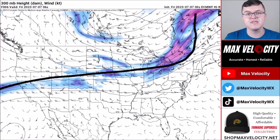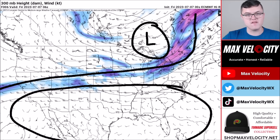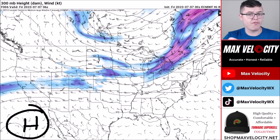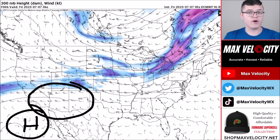We have a low pressure system in the upper levels that's all the way back up into Canada, which is playing a factor in the weather we're seeing in the United States. Back over in the southern plains and the southern tier of the United States there's really not much activity — it's all dry and warm air. The high pressure system we're really talking about is all the way back down in the Pacific Ocean, essentially bringing warmer and drier weather to a large chunk of the country.